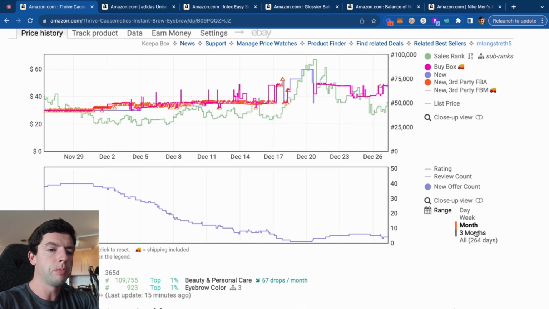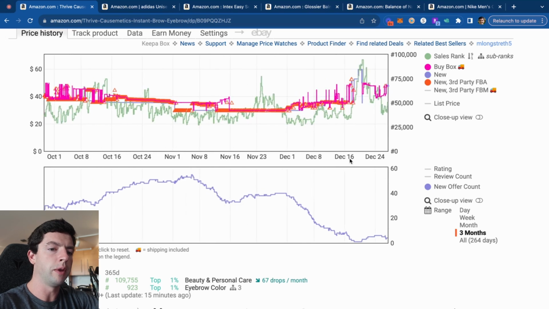But it's really important to consider you're mainly going to be focusing on the month-long and the 3-month-long data. And then over time, as you buy bigger quantities of different products, you're going to start to look more holistically at the data. It's important to note, you're just going to build the muscle of reading Keepa charts over time, and you're going to get substantially better at this.